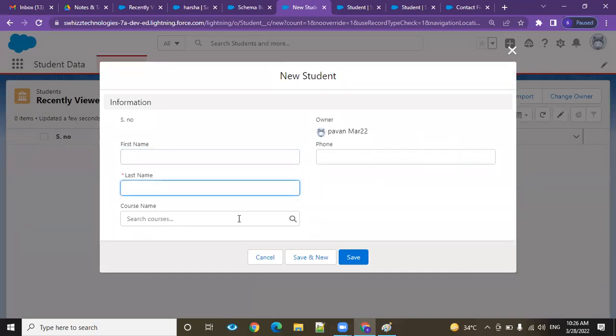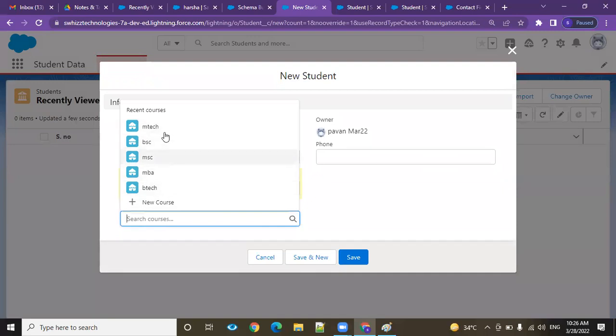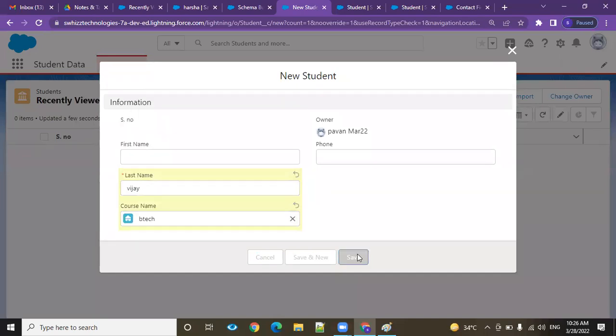First of all, Vijay. See here, on clicking on this particular field, you are able to select the course records. These are all the records in our course object. I'll select BTech now and click on save.